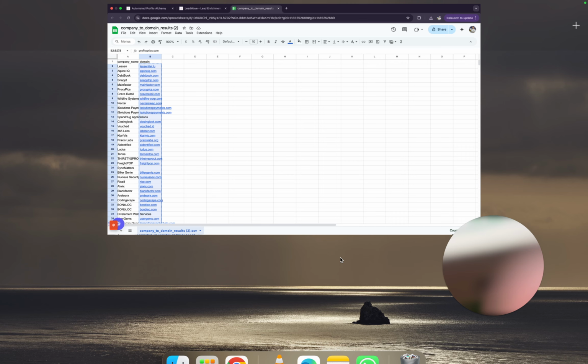You can get your emails verified for free directly using Leadwave. You can see the exact verified email addresses. If it has a tick mark, that means it's verified, and you can simply download this. Just click on the download results button and you're pretty much sorted. That's all you need to do.